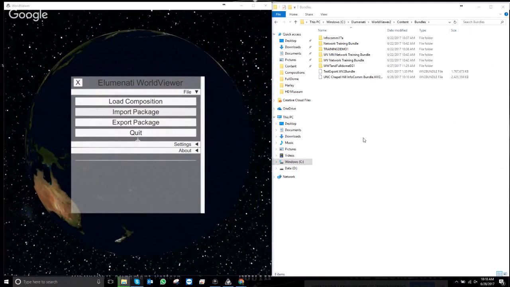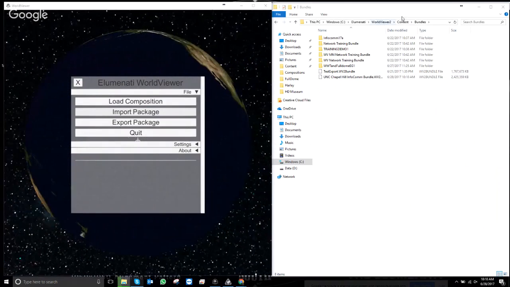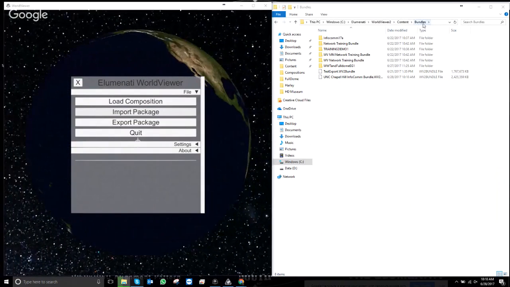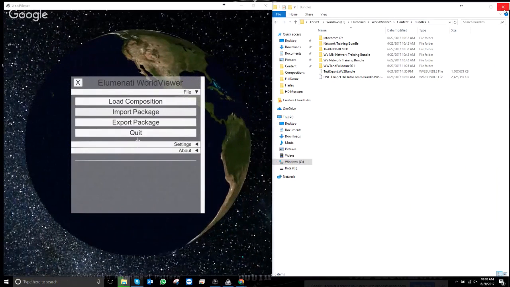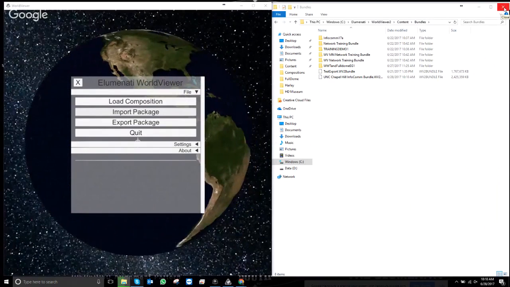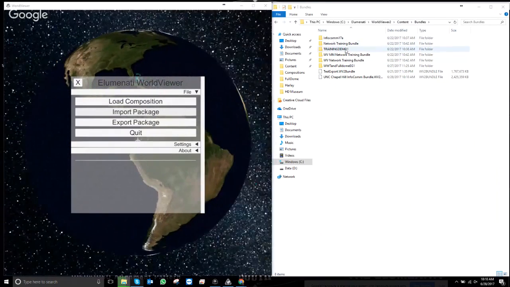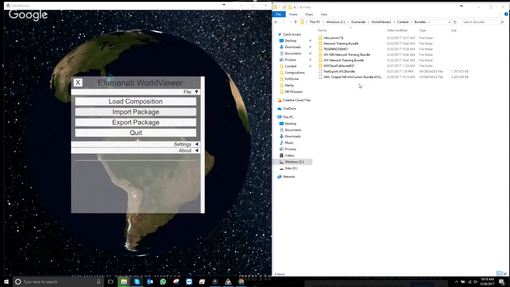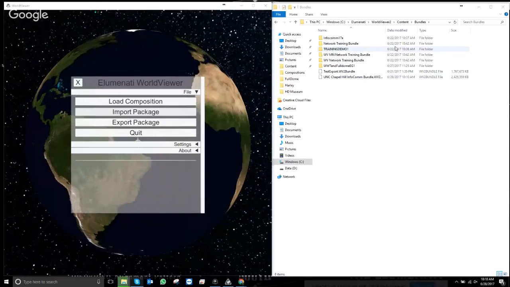So I would get in the habit of just moving your bundle files over. I also sometimes will just export right to the bundles folder, rather than going to export. So just some little tricks that I've learned that make things a little bit easier. But I've seen fewer errors in the import when I launch it from inside this same bundles folder that it's going to move all the content to.